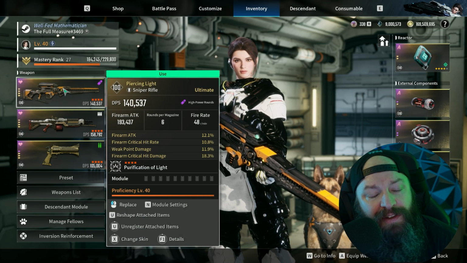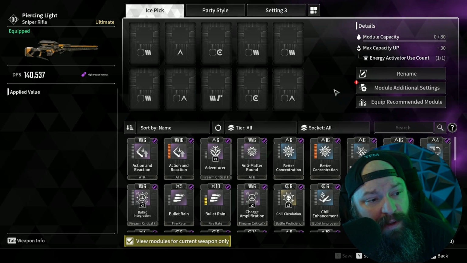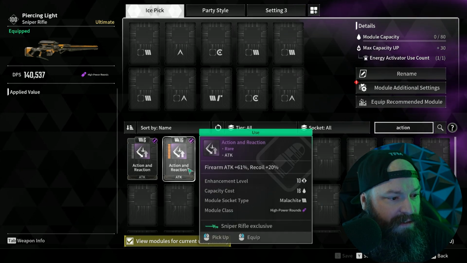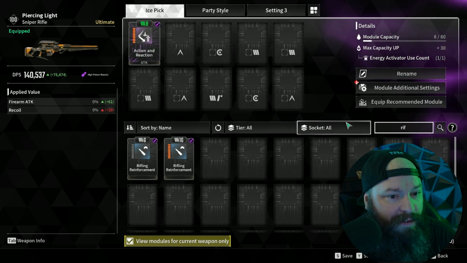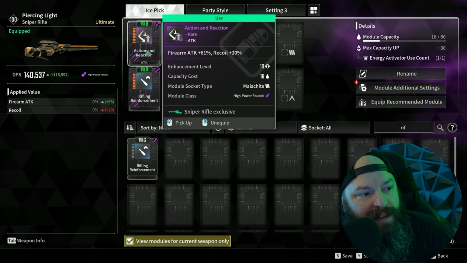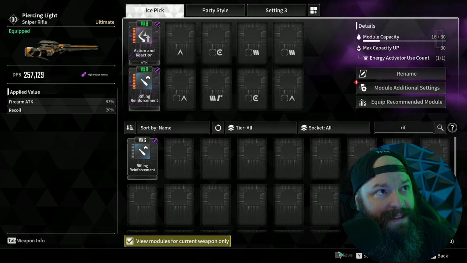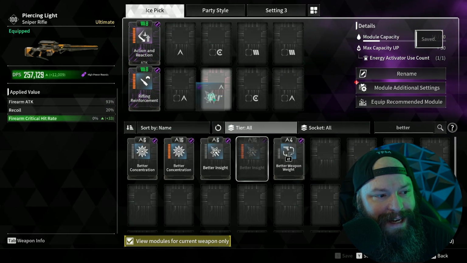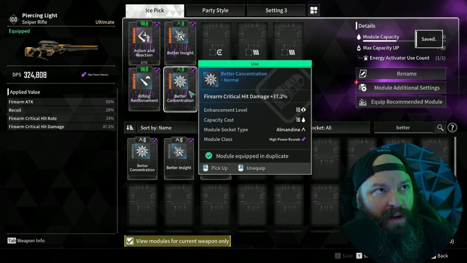Next, we get to weapons, and I have two choices for you. If you are a traditionalist, you will go with Piercing Light. And this is the build for Piercing Light. So we're going to start off with the standard trifecta, I guess. We've got Rifling and Action and Reaction, which both give us massive amounts of firearm attack. Then we want to get some crit and crit hit damage with Better Insight and Better Concentration.